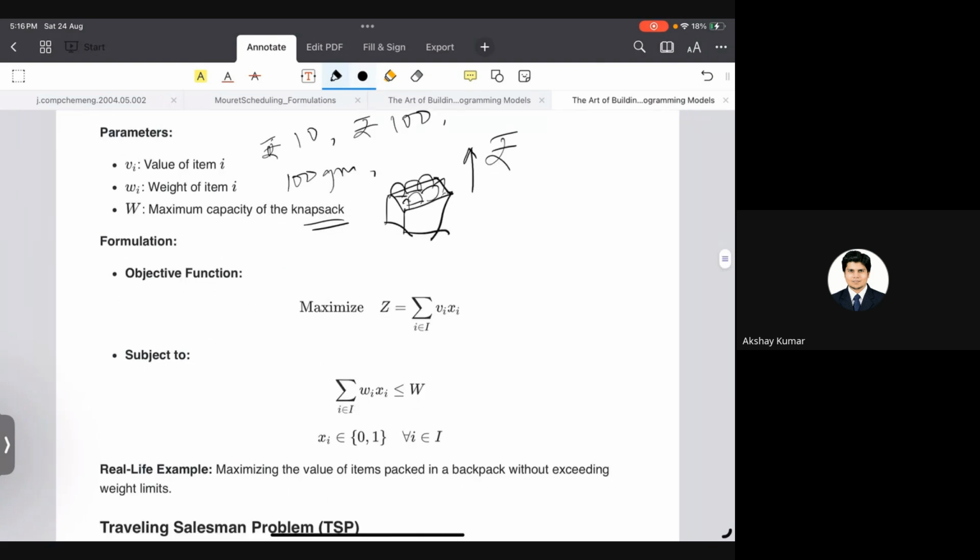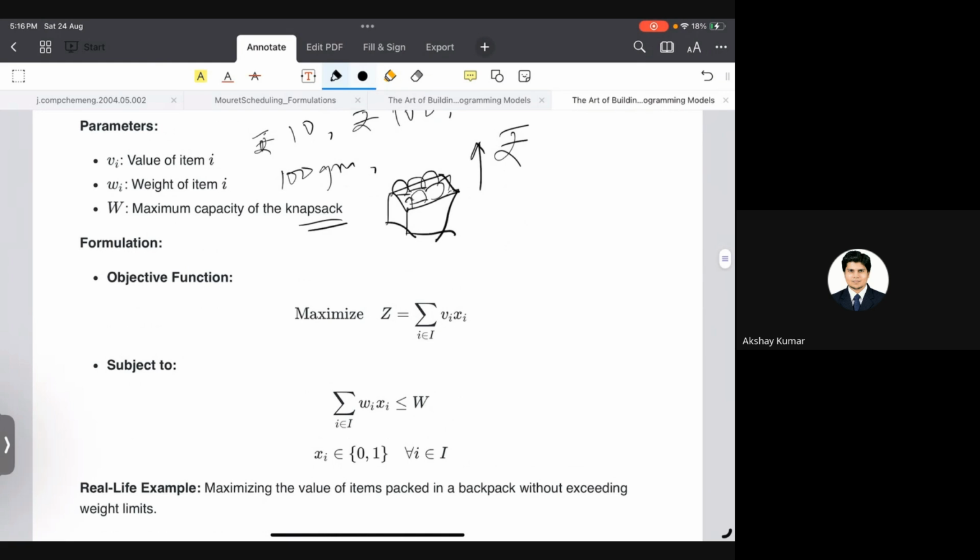This is very similar to the previous problem. Just here we have only one set. In the previous problem, the set packing problem, we could have multiple sets, we would have multiple knapsacks. Here there is only one knapsack, and this is the way you define the mathematical model. We have the sum over all i of vi xi. We want to maximize it, subject to the sum of wi xi less than or equal to W. This is the weight constraint.